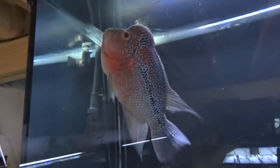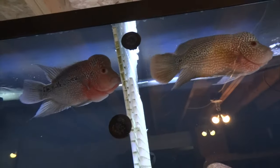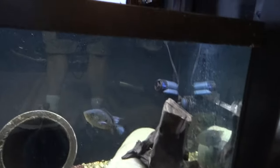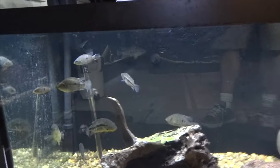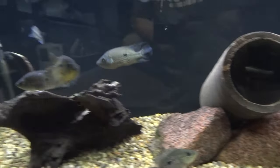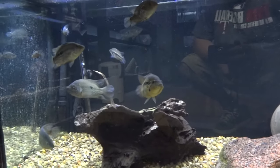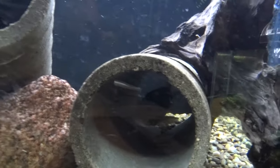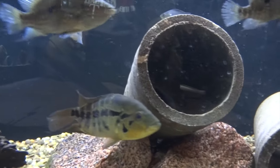This is just temporary — I needed the tank space for a while until I sell some stuff off. They'll each have their own tank again soon. The umbies down here are all for sale; I'd like to move these, so I've got them listed at a really good price. Some of them have some tattered fins but they'll grow back, just due to aggressiveness. I've also got this real mag female in here — she's also for sale — and a dovi female with a slightly weird deformity in the tail area.